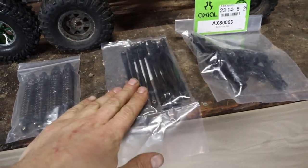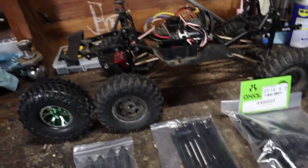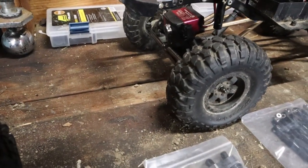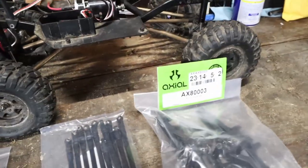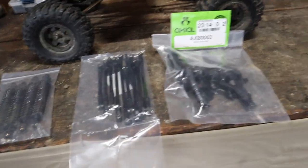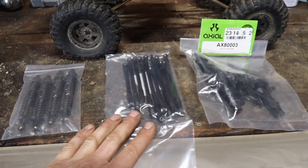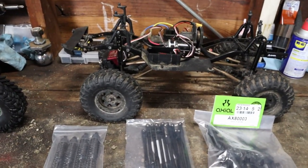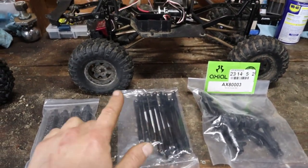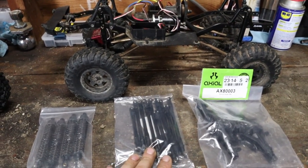We also got some links. Now these links are for an SCX10.2. We have an SCX10.1. You can tell mainly by the servo on the axles, and the axles are an AR10 axle. These links are for a setup with the servo mounted to the frame, so they are for a 3-link front end. We have a 4-link, so we'll get as much of these links on there as we can.